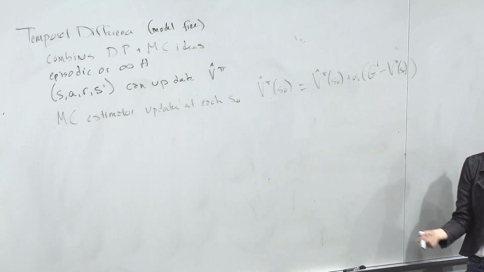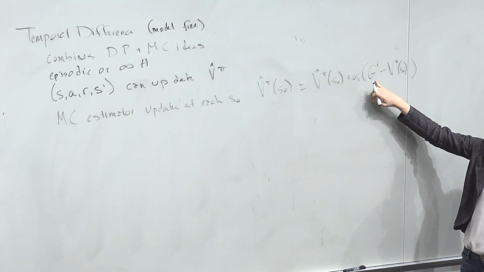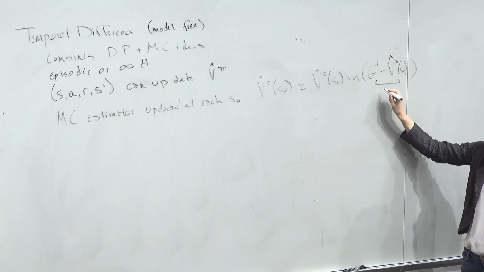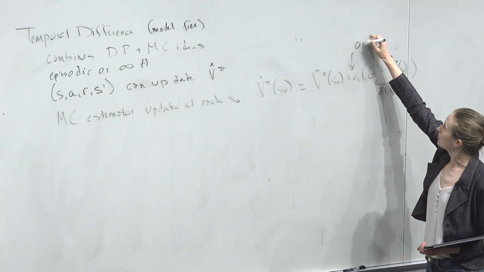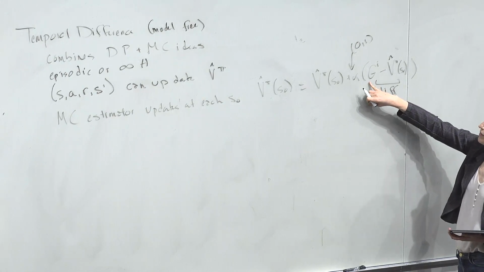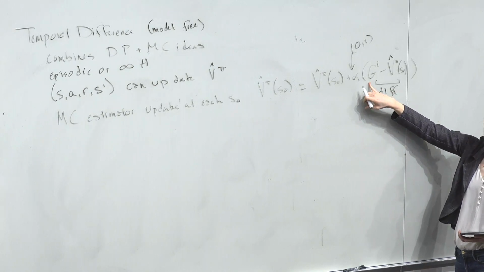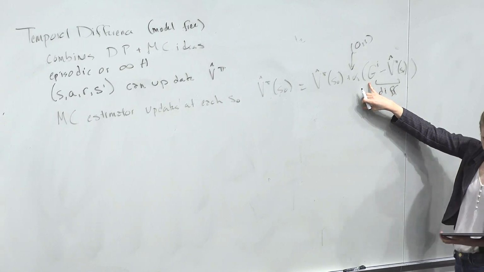So I have an estimator, I run my policy for an episode, I observe G_i, this is my ith episode, and I compare that to my current estimator. That gives me a difference. And I have a constant alpha here between 0 and 1, and I move my estimator over a little bit. What we're going to do now is, as we were talking about, this requires us to wait until the end of the episode. But instead of doing that, we could get an approximation for it. And what's an approximation for it? Well, we're going to plug in our estimator.